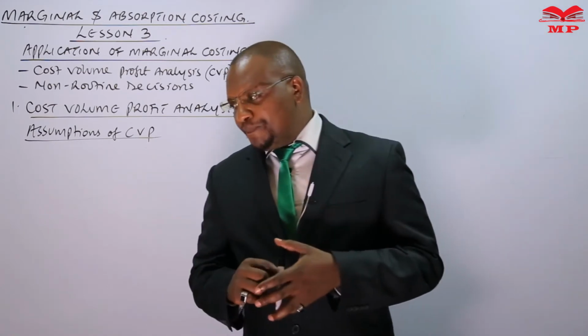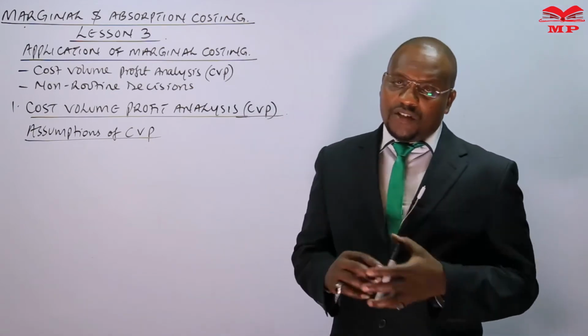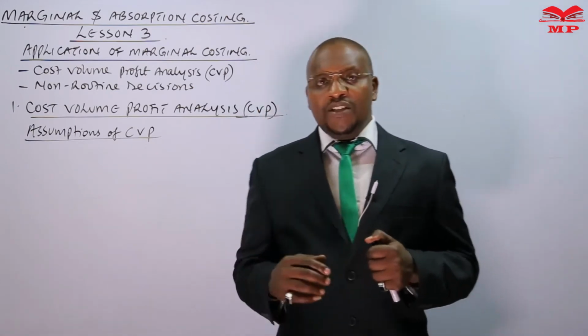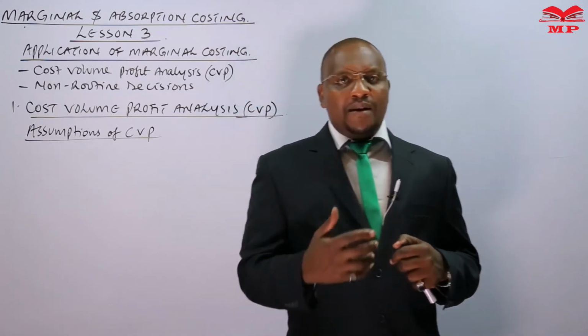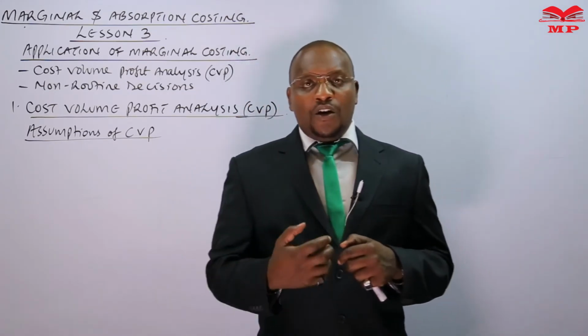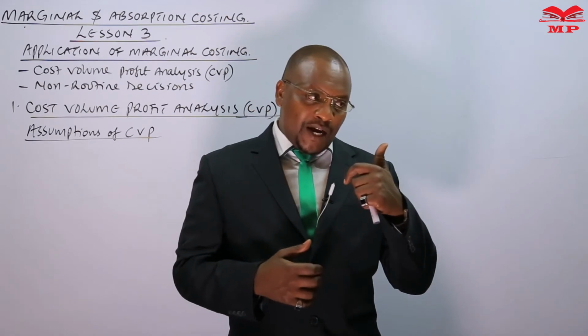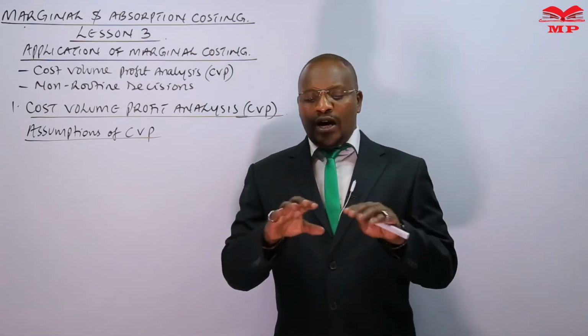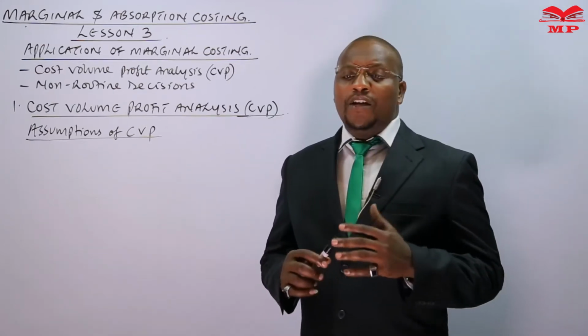Another one is that all the production is sold. You don't want to have a problem of the closing inventories being valued and having some cost share, where the revenue is for a lesser level of activity and cost is for a higher level of activity. We don't want to have them equal.